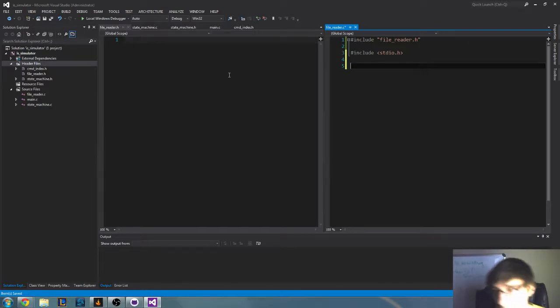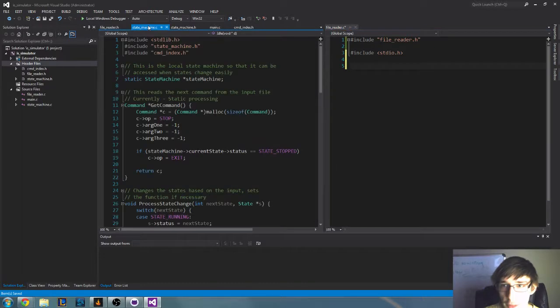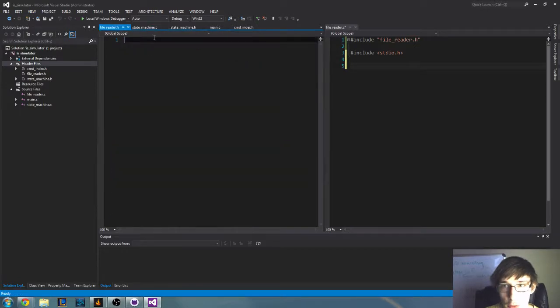We don't need that permanently. We're also including stdlib, the standard library, for stuff like malloc. We can always use asserts instead, which are much better for debugging anyways.